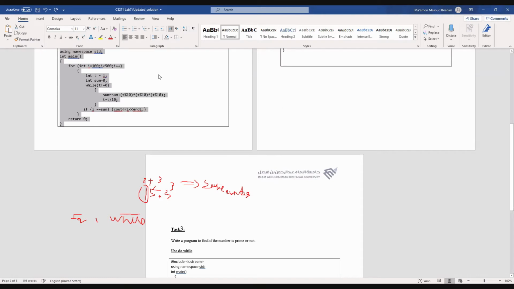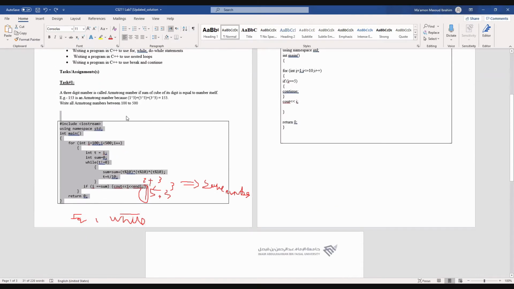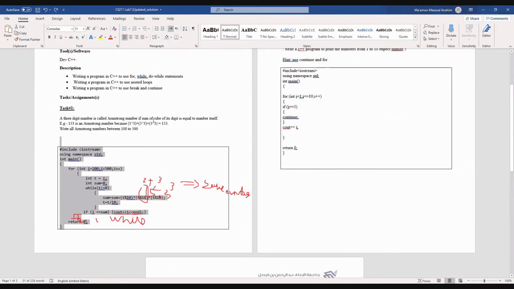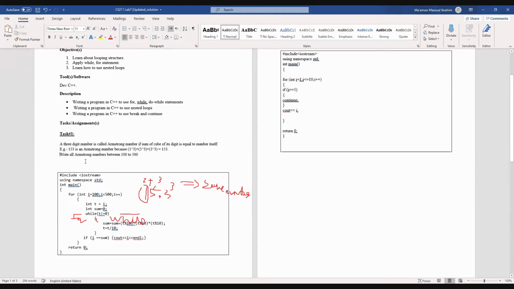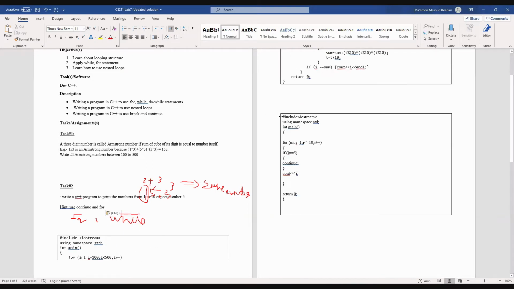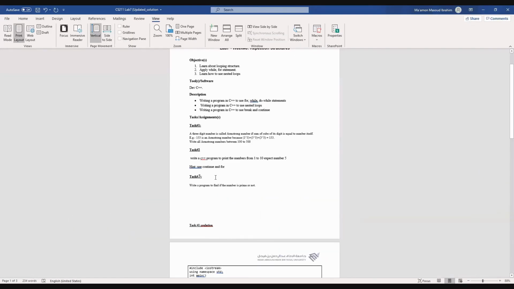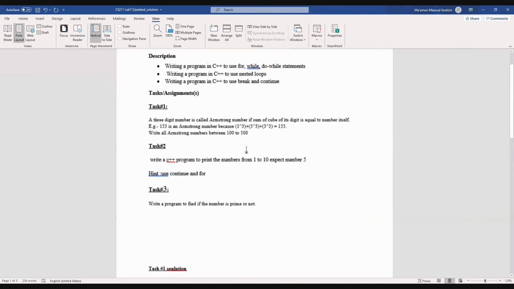Sorry for this, I'm just trying to reformat the task and move the answer. So here, task 2, and we have also task 3. I will try to maximize the number.